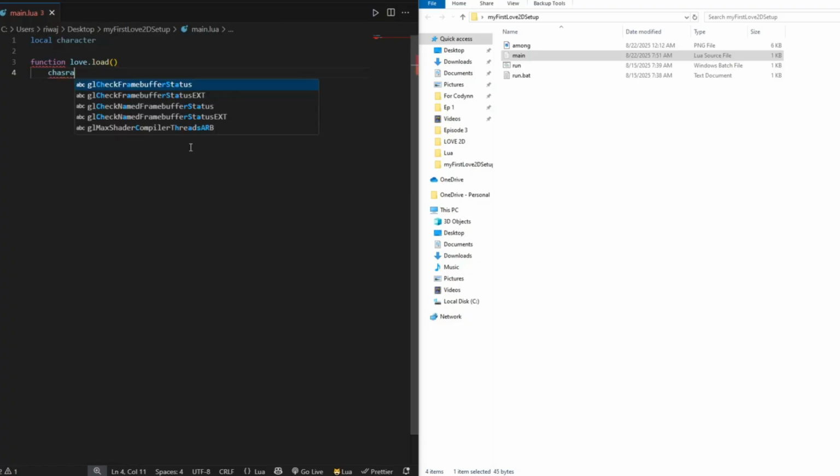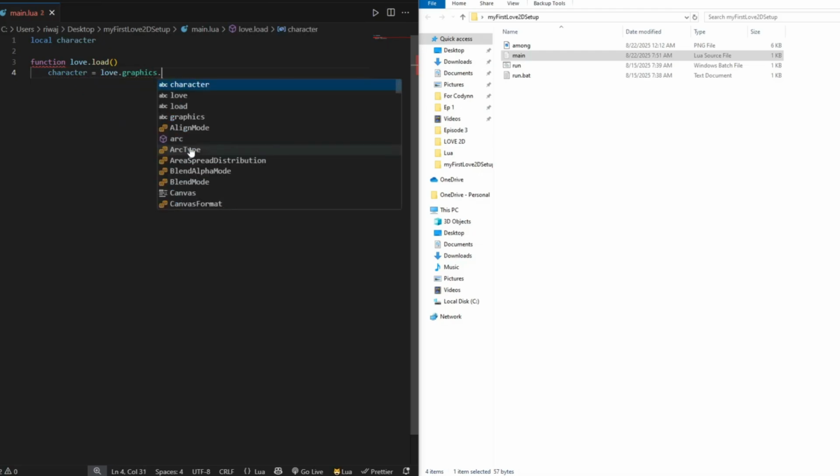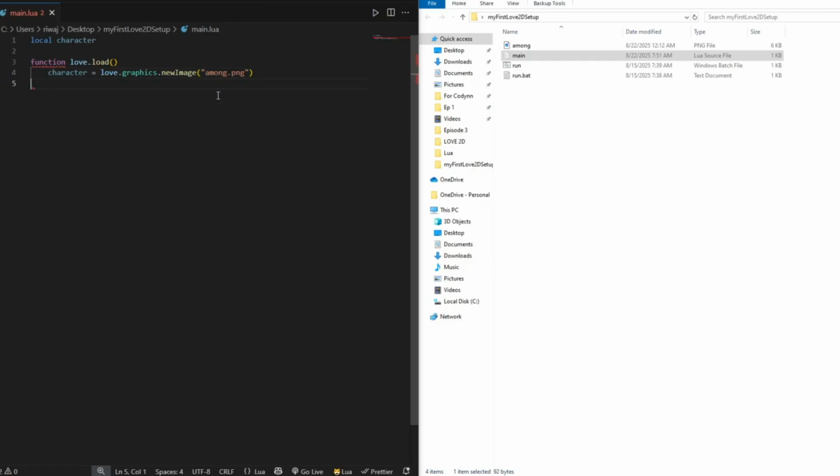So first of all, we'll write character equals love.graphics.newImage, and then the name of the image. So I have written it as among.png, and this line basically loads your sprite onto our variable, and after that we'll end our function. So this is it for our love.load, and after that we will have to draw that character onto our screen.